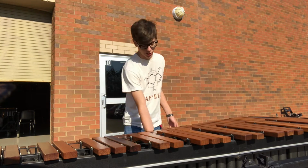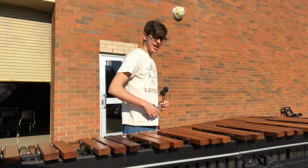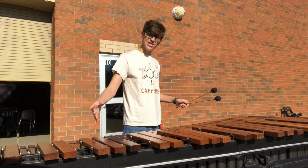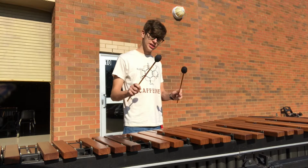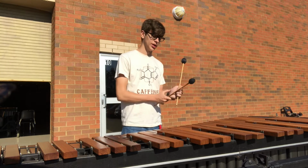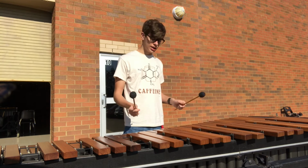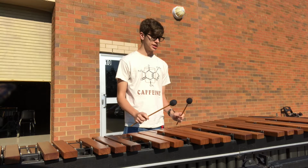Well, that's cool. Today we're going to be learning how to play the exercise that is commonly referred to as green. Green is just any old scale that you can map onto this pattern that makes it really easy to play with mallets really quickly. So the basic pattern of green is you start on a key, right? You start on a tonic, which in this case we're going to go with C, it's the easiest scale.